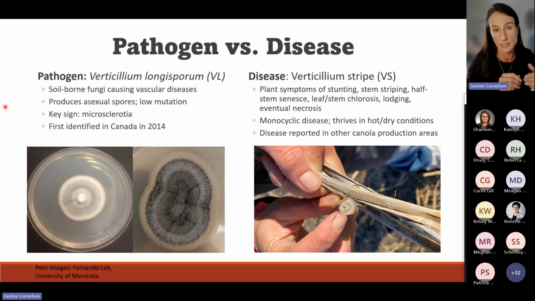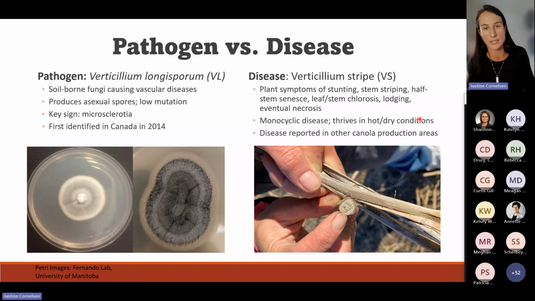This is brassica specific. We do see other verticillium species. If you're a sunflower grower, you'd be dealing with Verticillium dahliae. That's something we do see in other crops, but a different species, different pathogen. Longisporum only affects brassica plants, so we're looking at canola and mustards, and then a few other weed species as well, not wheat, just to clarify. So it is very specific to brassicas.